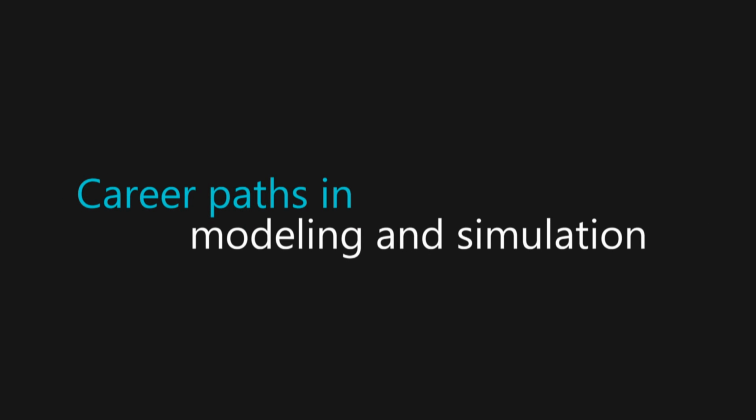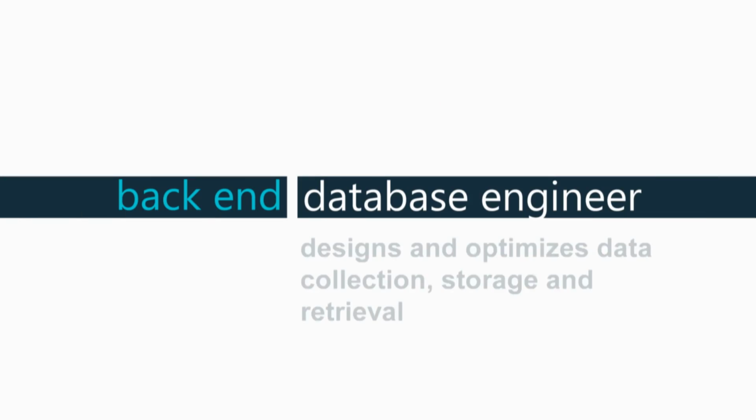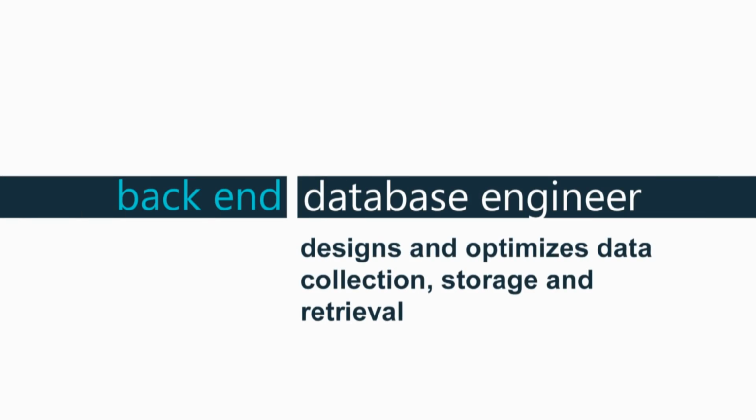So if you're interested in having a career in modeling and simulation, there's several paths that you could choose. If you like data and what we call the back end, you might be interested in being a database person. So you would work with Oracle or SQL, making sure that you store the data, you can retrieve the data, it's secure. The MAD Lab at Riverside Research stands for the Modeling and Application Development Lab.